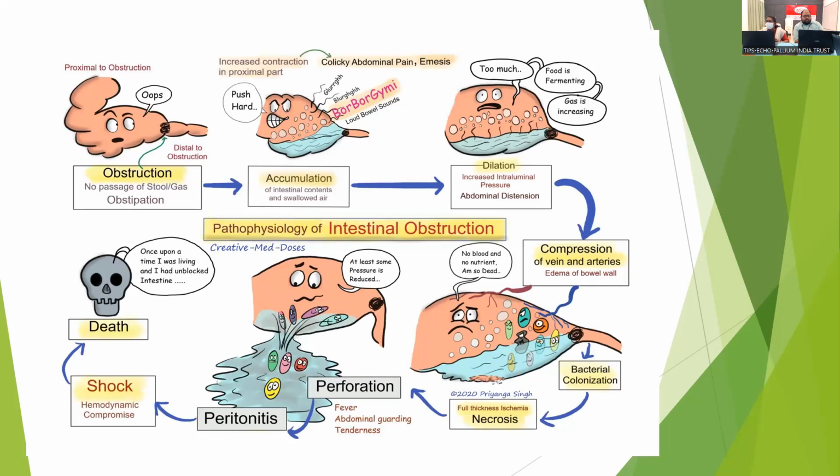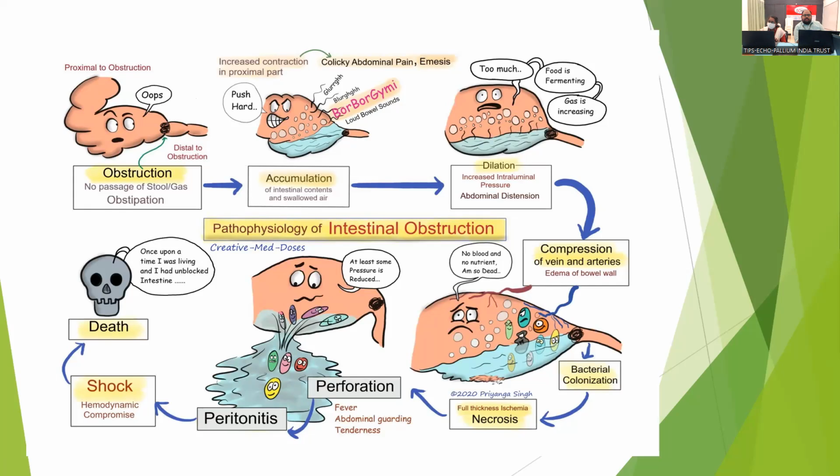So this is the pathophysiology of intestinal obstruction. You can see that something is obstructing the intestinal lumen here. So what happens? Nothing passes beyond it. The stool or the food that we have taken is not passed, so it causes an obstruction, and the bowel becomes dilated because nothing can pass beyond this obstruction.